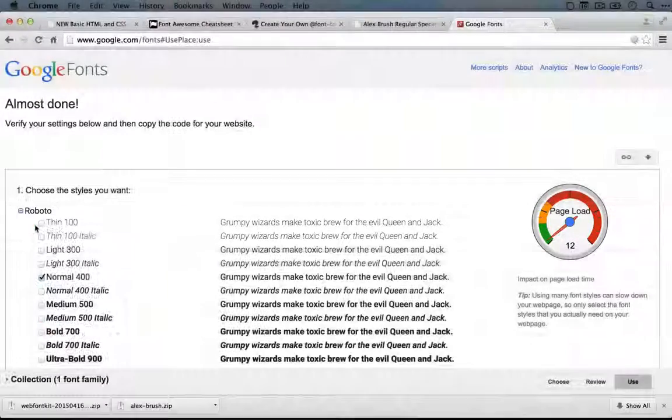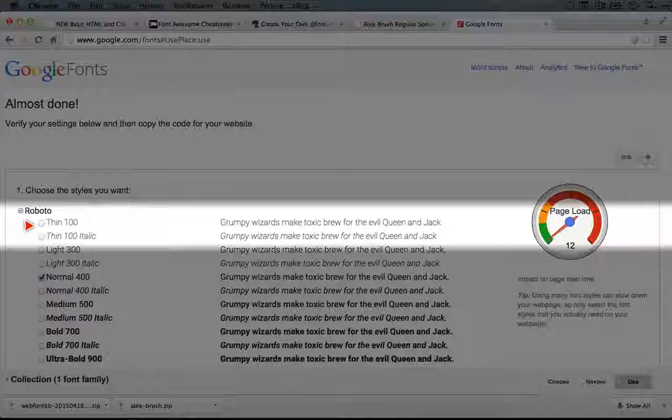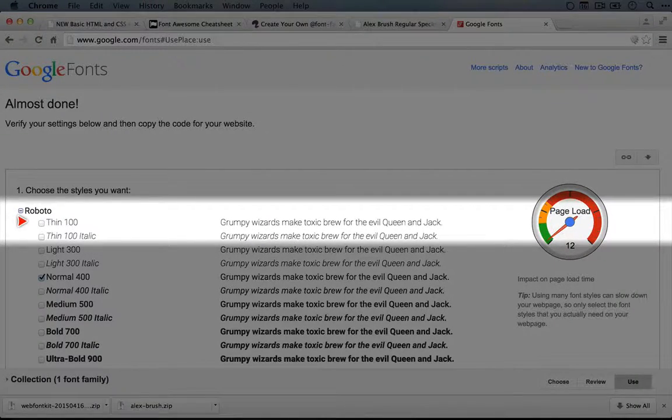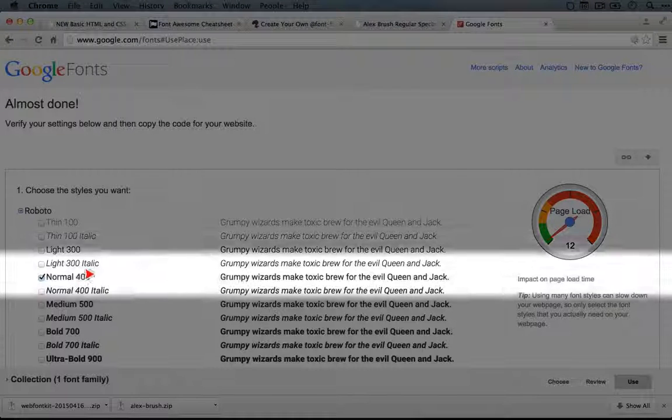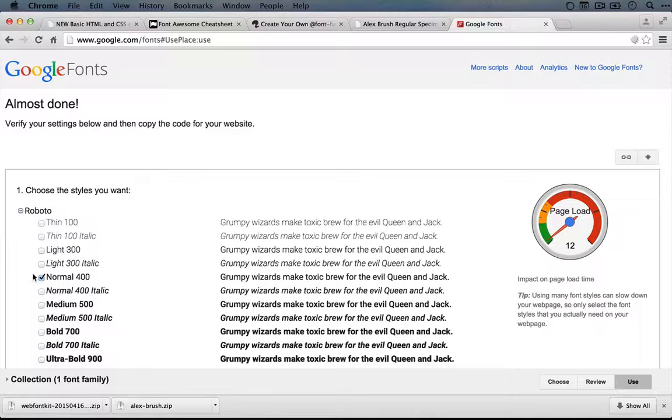Now remember how when we changed font weight in our CSS, we could make our text thicker or thinner, but we could really only do 100 for thin, and then bumping it up to 200 or 300 didn't do anything, but we could go up to 400 and that would change it. Well, that's because the font includes different variations of thickness in the font file itself.